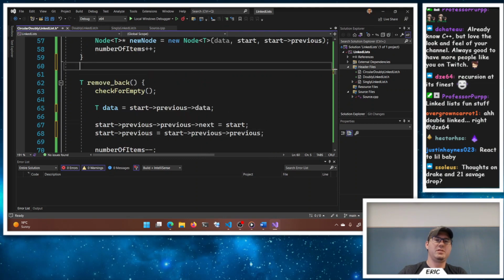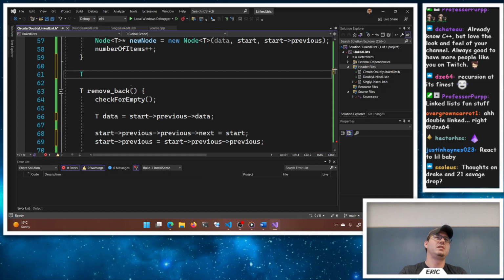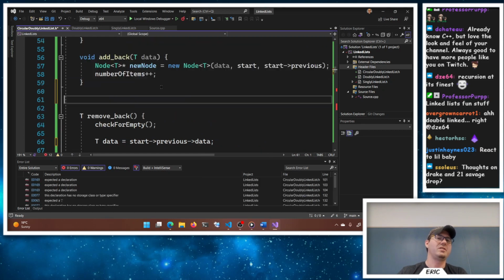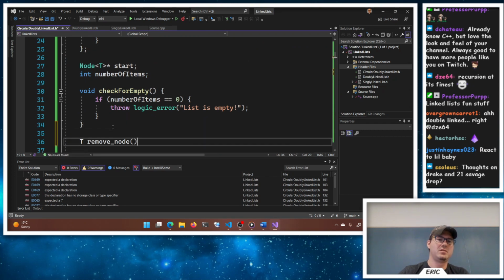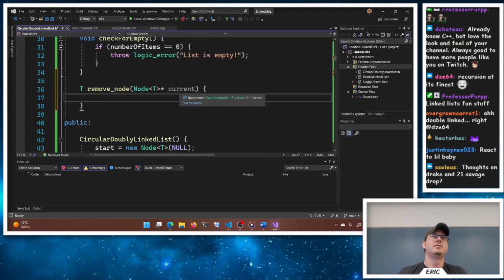So what we can do is we can have a T remove node, and really this would be a private helper function here. Remove node given a node of type T pointer current. To remove a node, I have the current node, right?